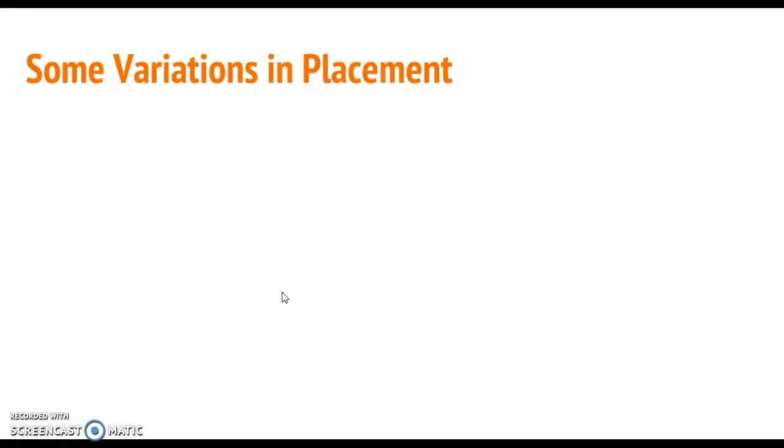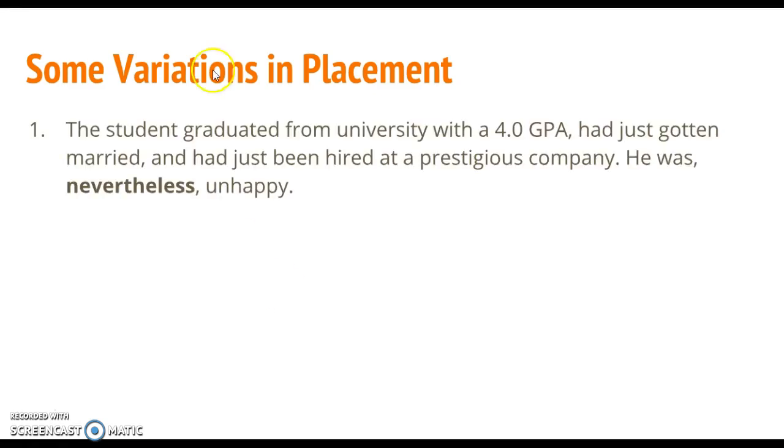Here are some variations in the placement of however and nevertheless. We don't always have to put them at the beginning of one sentence or between two sentences or independent clauses. Look at this. This is the same sentence as before. The student graduated from university with a 4.0 GPA, had just gotten married, and had just been hired at a prestigious company. He was nevertheless unhappy. So we can put the conjunctive adverbial inside the sentence as well.